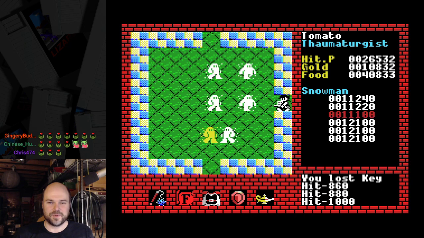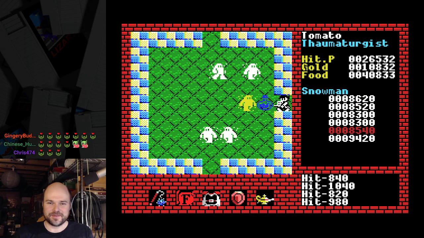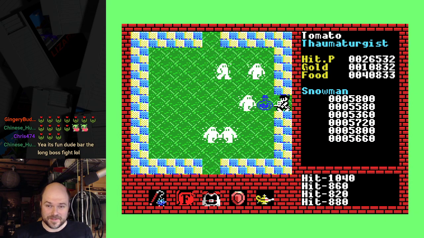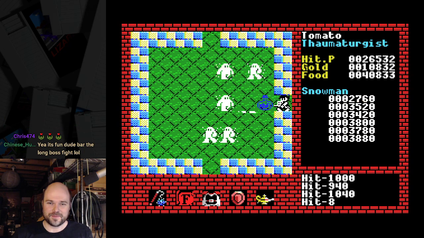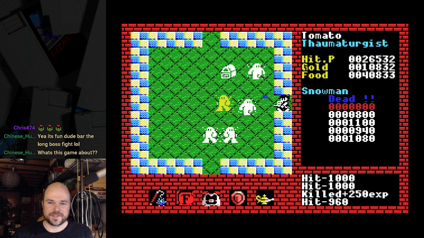Oh, I have to drink poison. After drinking poison, I'm not sure I can withstand a hit from these snowmen. This could result in a quick death for me, we'll see. I'm gonna weaken them with my magic here. Hey there, Chris474.